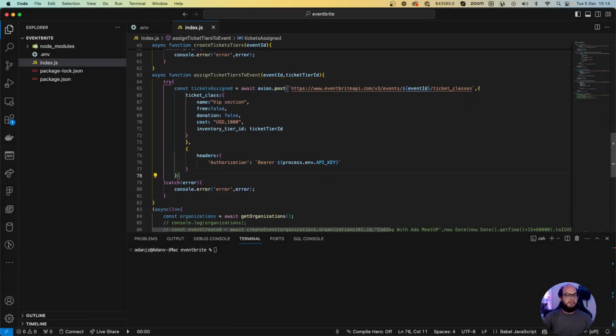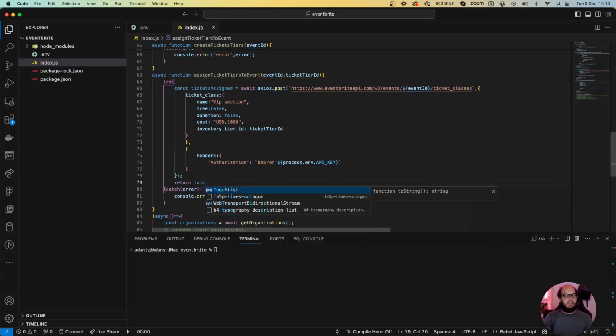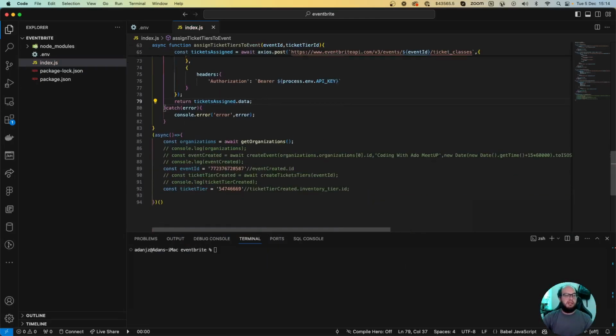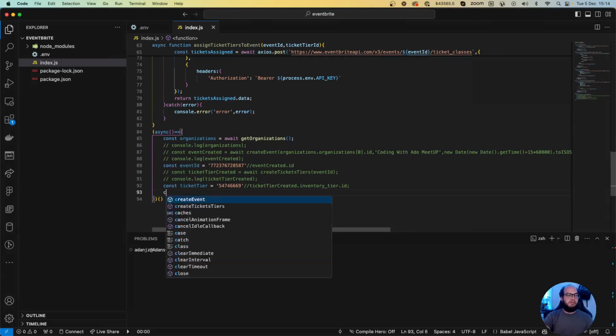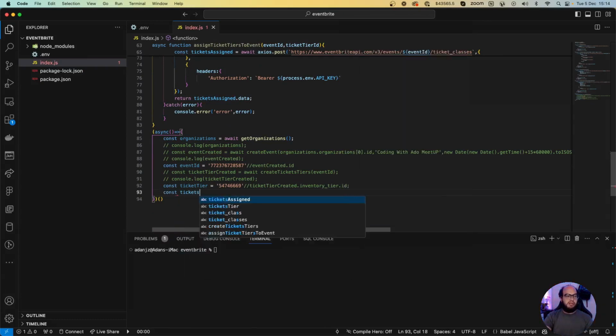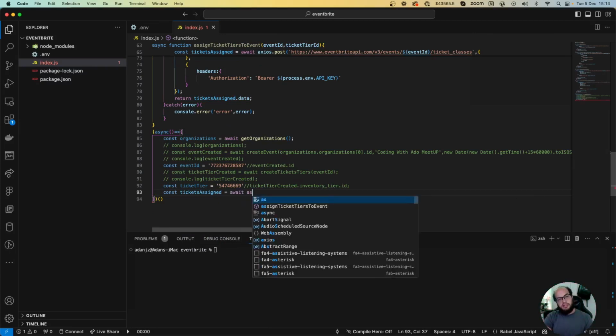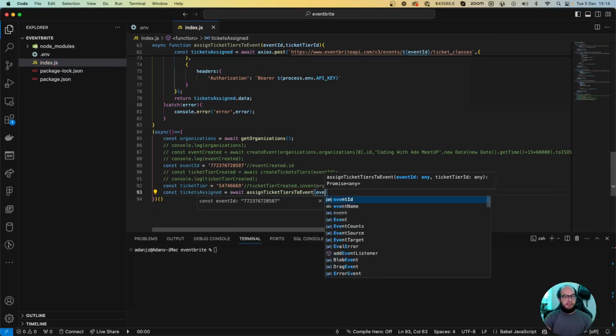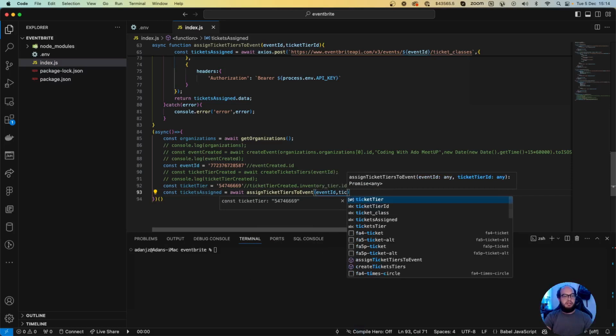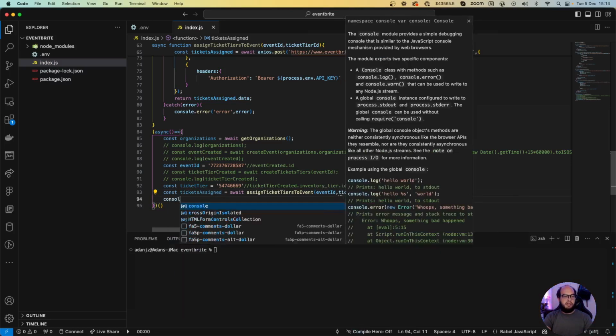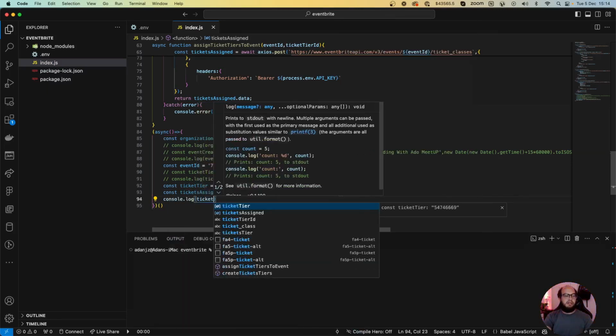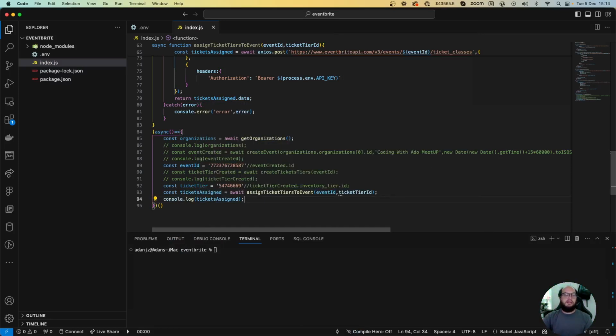Oh, actually, we need to first return tickets and the data, and then let's do const tickets assigned equals an await assign ticket tier, event ID, ticket tier ID, console log tickets assigned.